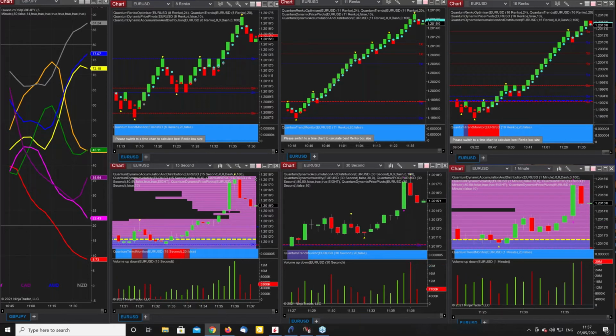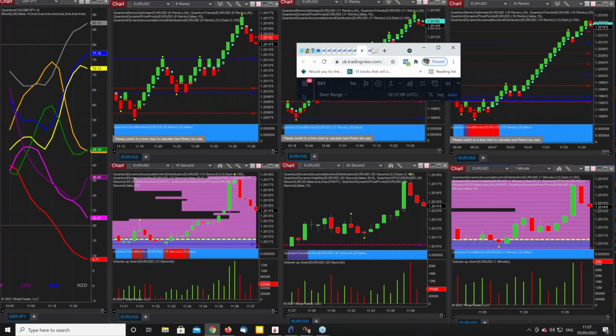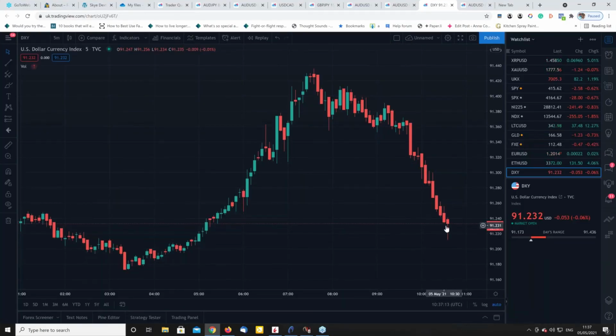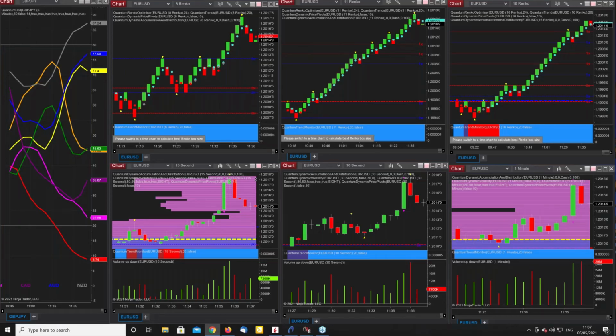Just a quick look on the dollar, it's still falling nicely. Possibly a little bit of buying coming in back under there. There's a bit of a wick to the lower candle. Just pull that back over. There we go. Little bit of buying maybe coming in now. This is on 5 minute. We'll see how that candle closes off. So that gives us another little heads up as to what's possibly happening right now.